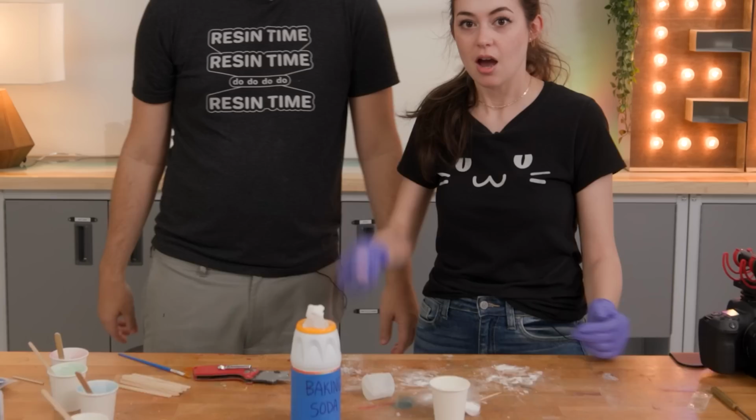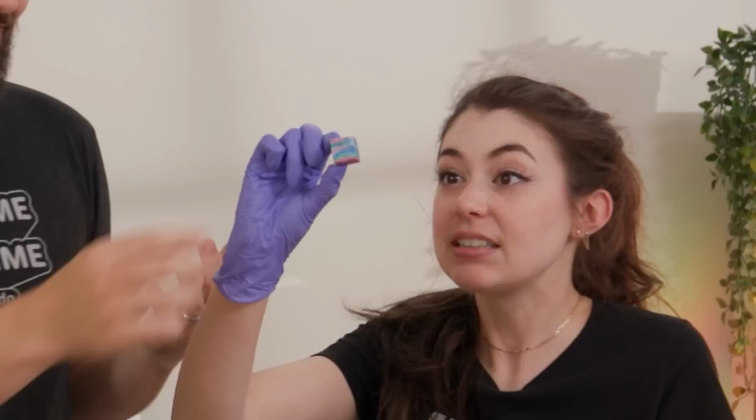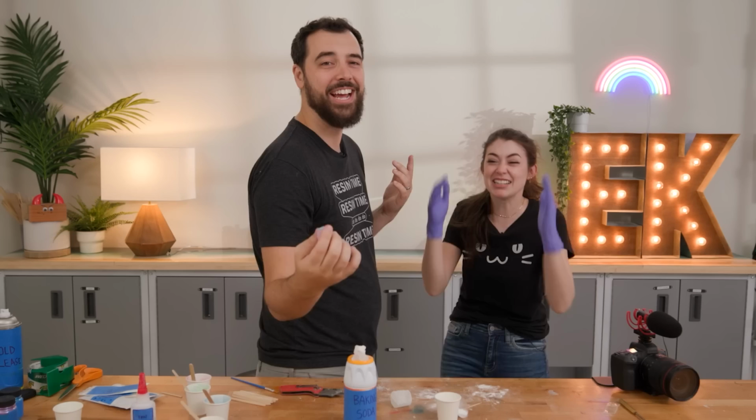It was then that Evan and Katelyn thought they might give up. But then they realized something. What if we just use the cube? The cube mold, it wasn't perfect, but it was a heck of a lot better than the complex one. This could be a dice. Yeah. I think let's give it one more try. Guys, stick with us. I don't want to end on a fail. Let's try it one more time.